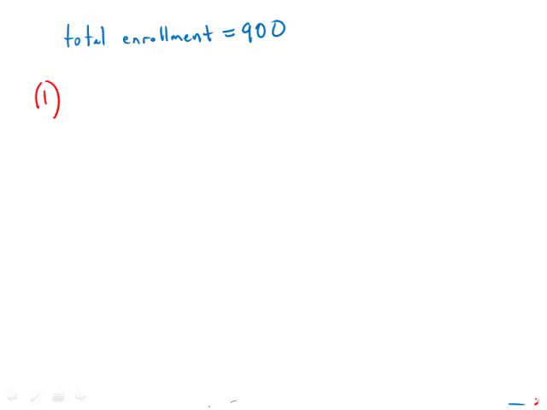Statement number one tells us: of the students enrolled in the high school, 30% attended the science fair on two or more days. 30% of 900 is 270 students. Some of them attended for two days and some attended for three days, but we have no idea of the breakdown. So this statement by itself is insufficient.